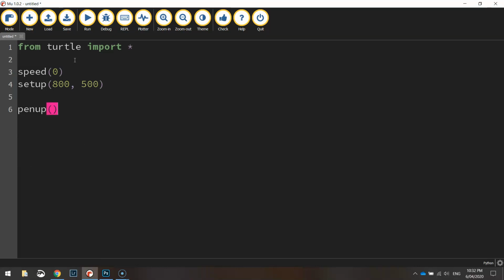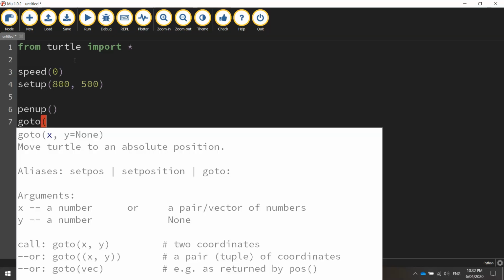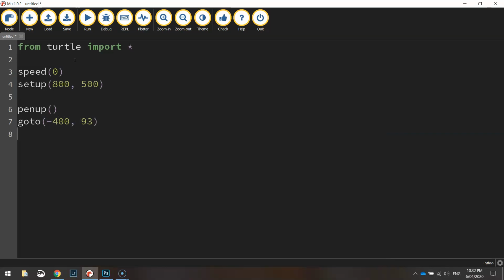We will need to lift our pen up off the page though as we move our turtle to the coordinates of -400, 250 (approximately). We'll put the pen back down on the page once we're in those coordinates, and we're going to draw the green rectangle to start with. So just put a comment in that says green rectangle so you know what you're about to draw.